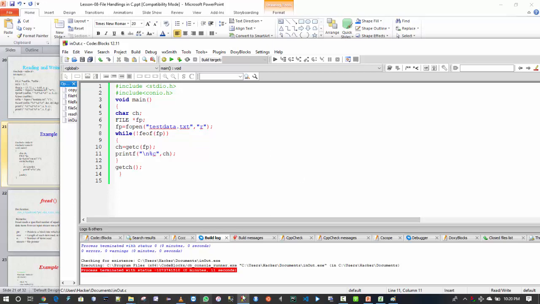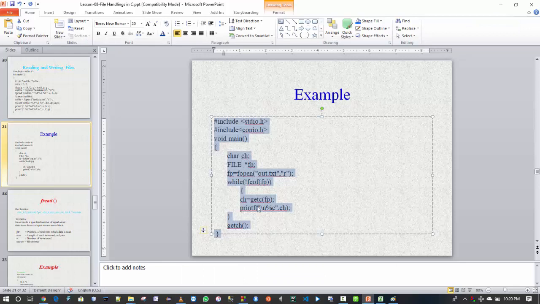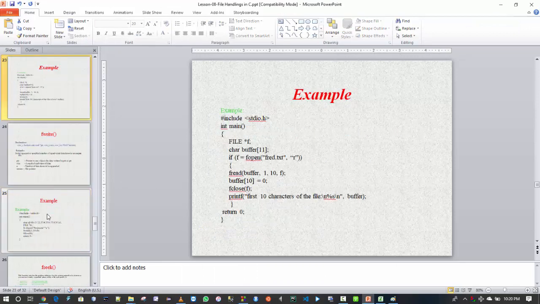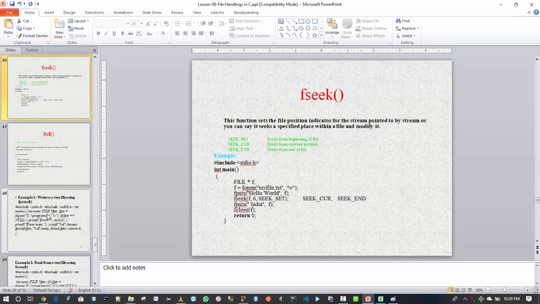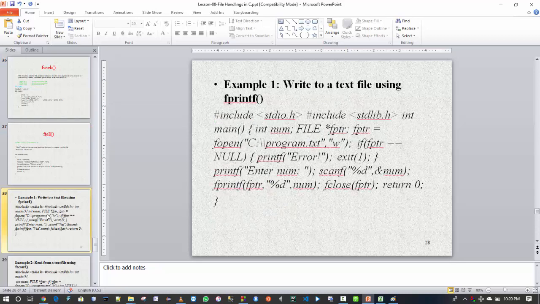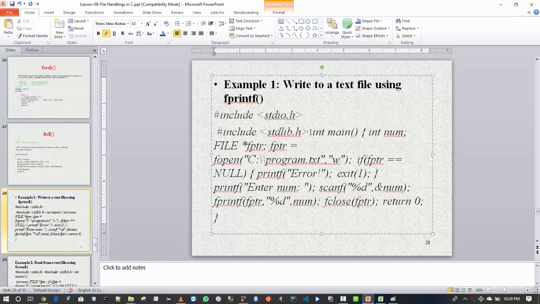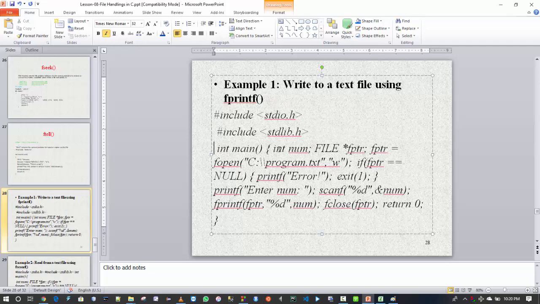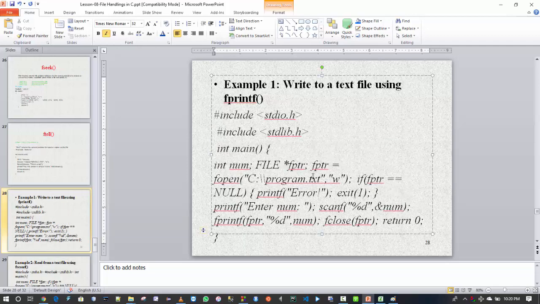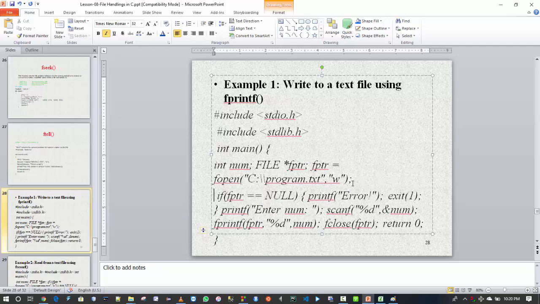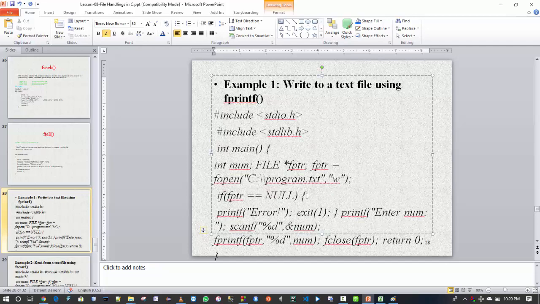So you can see that it is not difficult at all to use files in C. Then we can use this, let me say here we want to use fread and fwrite, but no, let me leave them. You will study them by yourselves. So here we are having like these things, write text using fprintf. So these are the things.